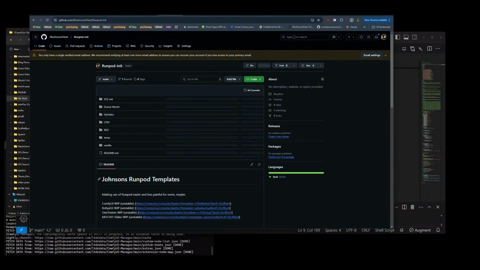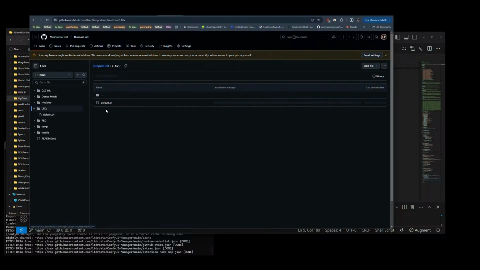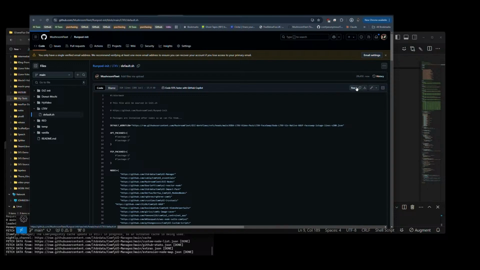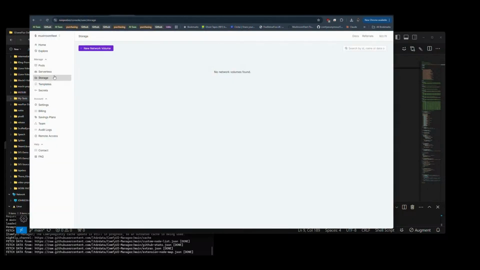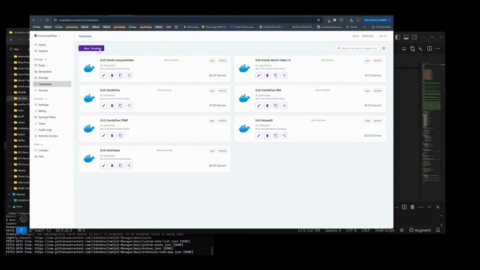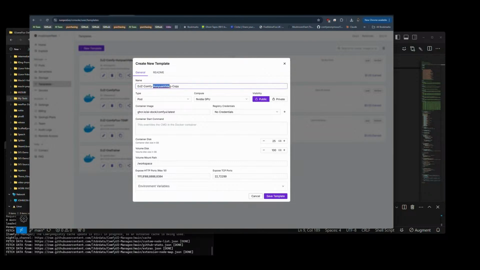Okay. So experimental, untested, but we have an LTXV. So if I go in, pick that, select raw, this is now my address. So I go to my templates and let's just duplicate Hunyuan video. We'll call it LTX video.